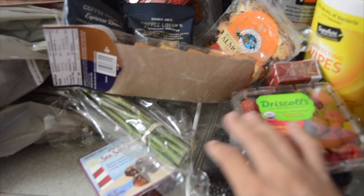I like going to Trader Joe's because they're not too expensive. So this is $2, $1, $2, $3. The berries were a little more expensive. You know, fresh fruit can be pricey.